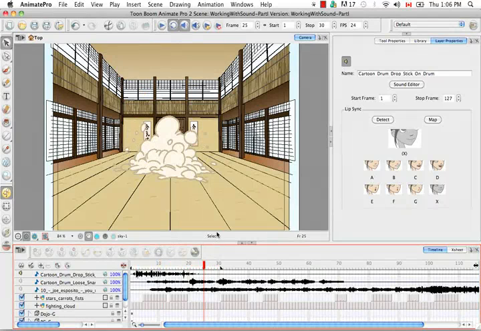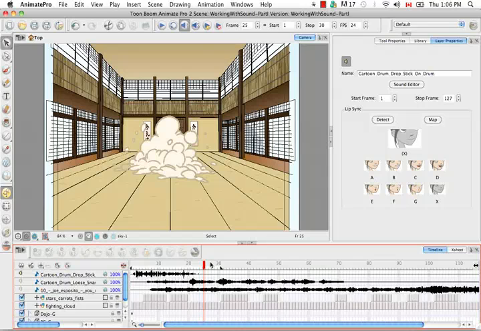So the next thing I'd like to talk to you about is sound scrubbing. Sound scrubbing is a way of using your red playhead to go back and forth along a sample of sound that's usually dialogue so that you can hear it more precisely. You call it scrubbing because this action of moving back and forth looks like a brush scrubbing a floor. And you're able to do all of this in real time.